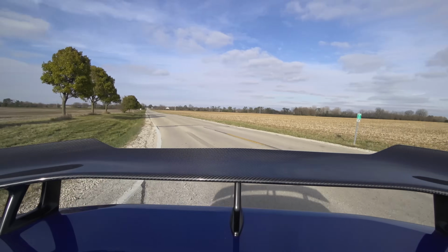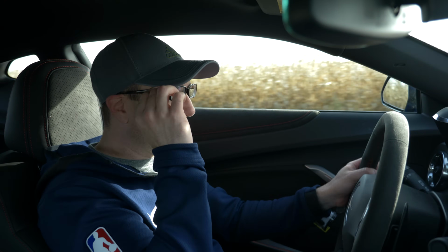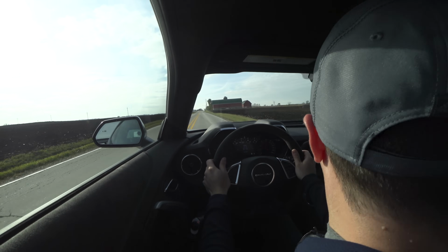The other part of this car that's interesting is these track day tires. They are a .R compound, and I did a video about why running a street car with ridiculous tires on the road is a recipe for disaster if you care about your paint and other things. The second thing about these tires is they take forever to heat up. On a day like today, where the temperatures are in the low 50s, you're just not going to get heat in them. And it's something you have to prepare yourself for if you're going to buy the 1LE and drive it on the street.